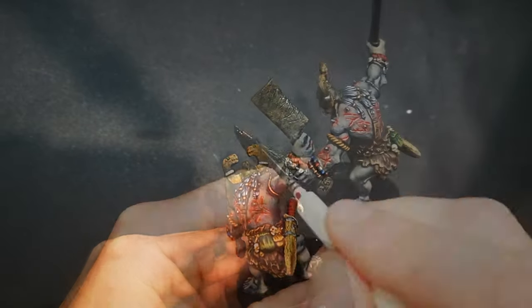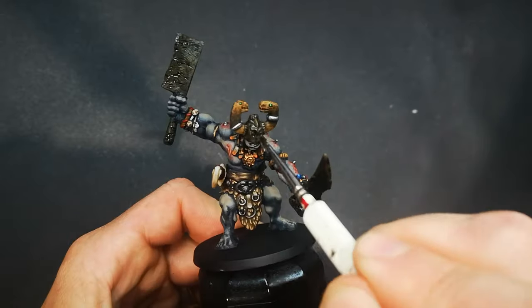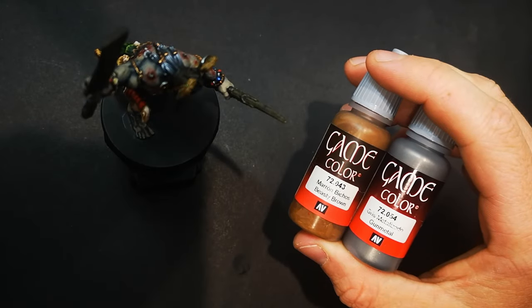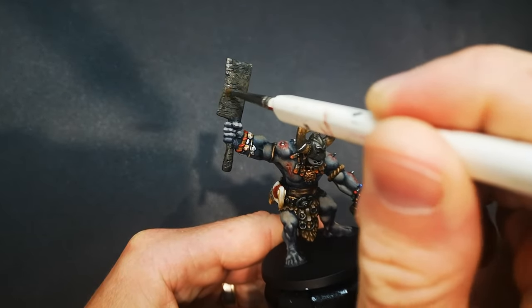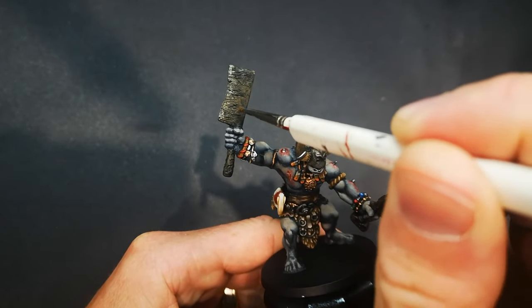So, as you saw, I laid down a base coat of gunmetal, beastie brown, and black. This is so that it looks metallic, but has an oxidized tint to it. I used a stabbing or stippling motion so that it would inconsistently allow some of the black prime to show through and add to the beaten up look. Then a black wash went over that to really dull it down and knock off the shine.